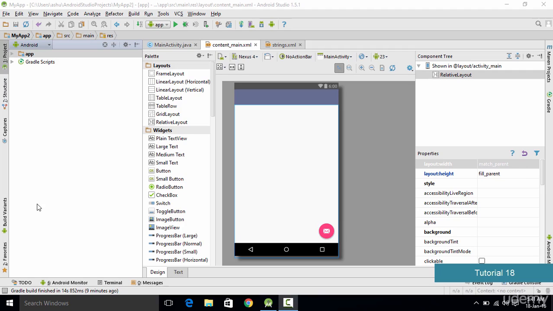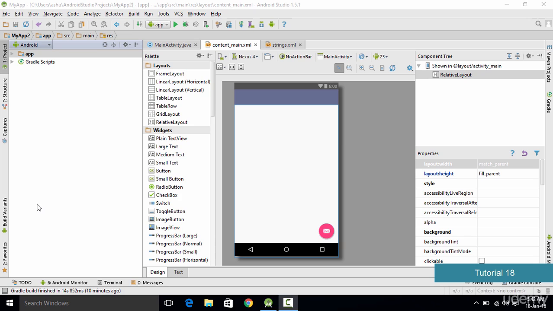Hello and welcome to this tutorial, and in this tutorial we are going to learn something about event handling. Now an event is nothing but when we are using our Android application and when we perform some action, like if we tap a button or if we drag and drop something onto the screen, or if we double tap the screen, then an event is said to have occurred.